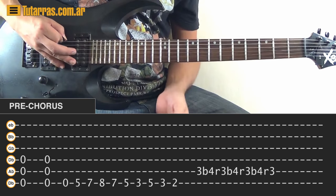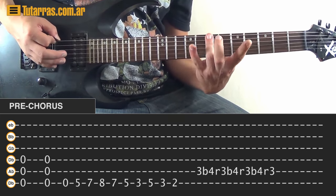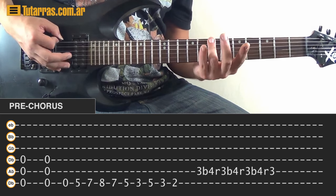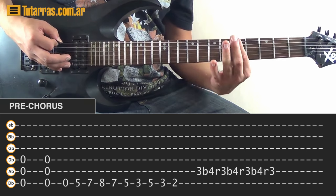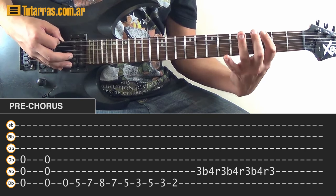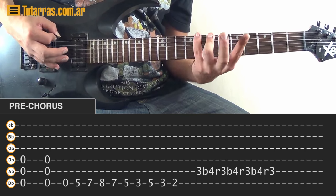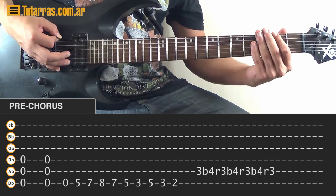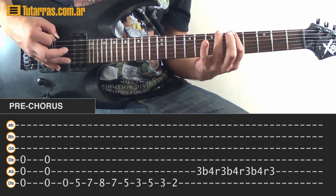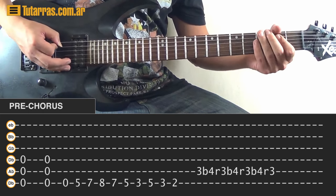We do that. We strike the open string, open D string. And then we go 5, 7, 8. We go back to 7, go back to 5, and then we go to 3, 5, 3, and 2nd fret. That's the movement. And to finish, we do that.